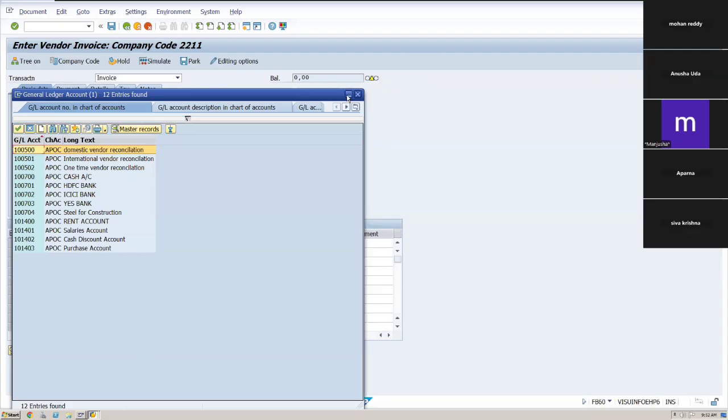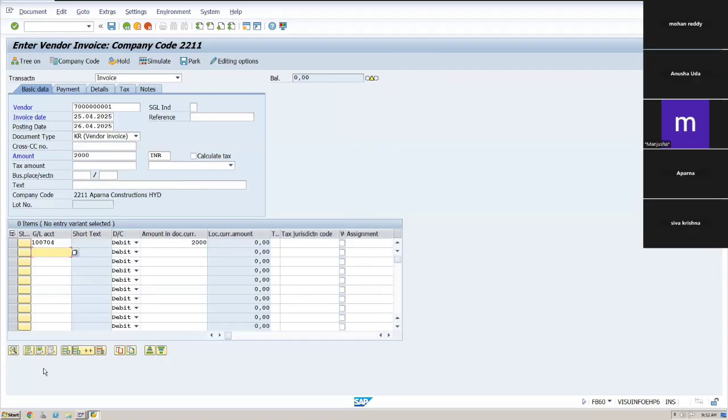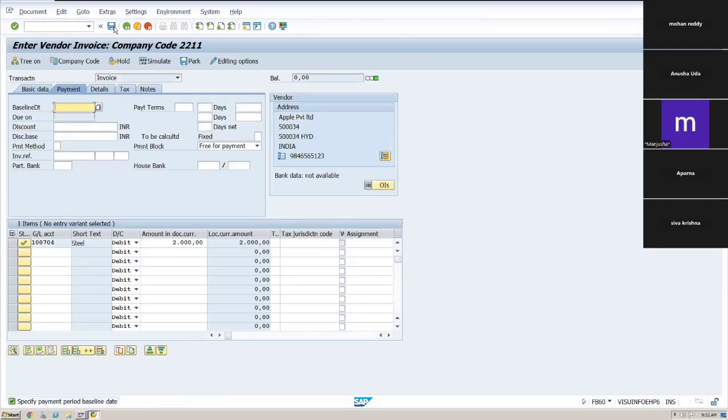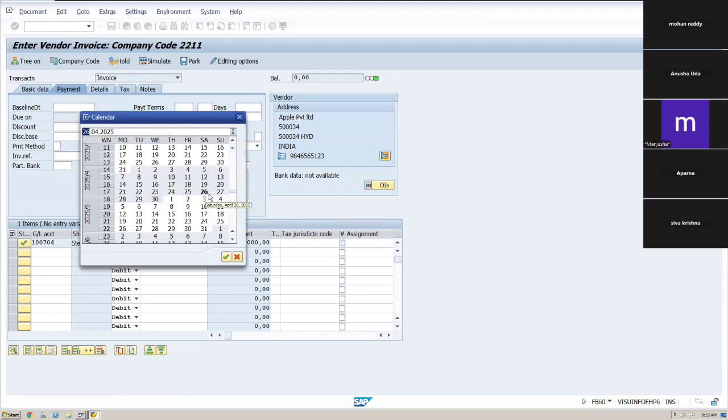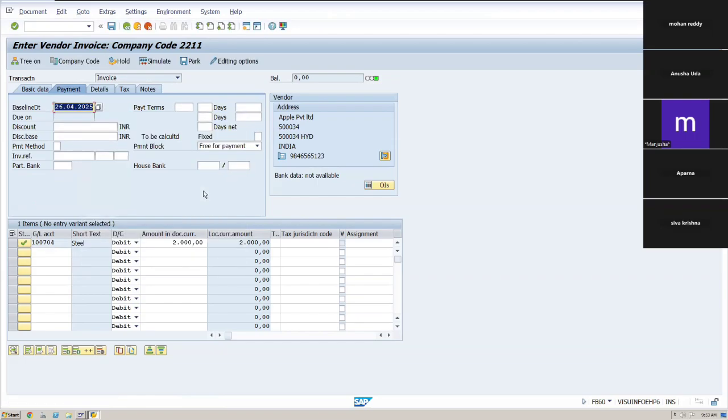Select once again, and just save it. The system asks for payment baseline date. Just select the normal baseline date, 26th. Payment terms we have also not created.